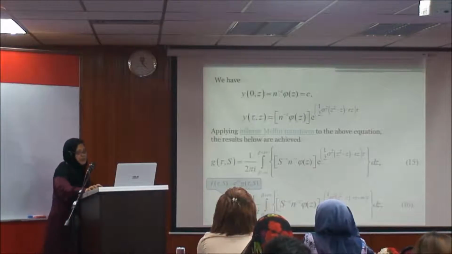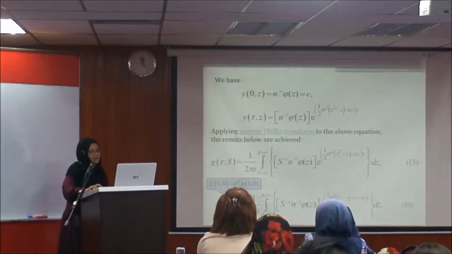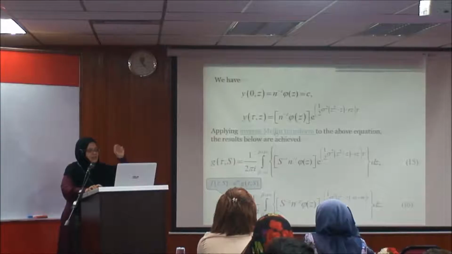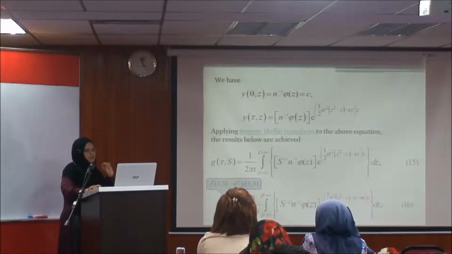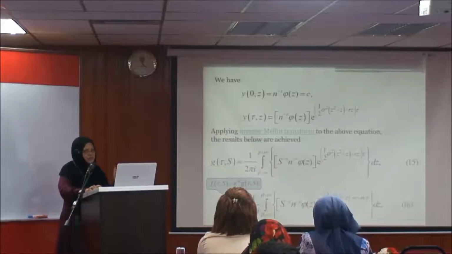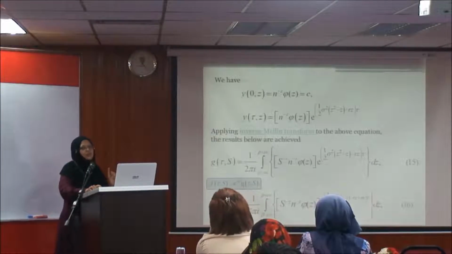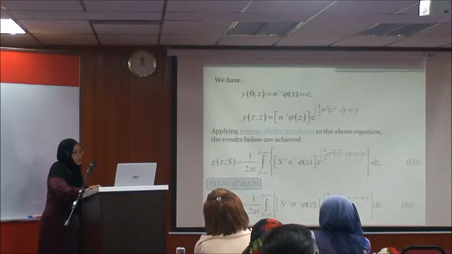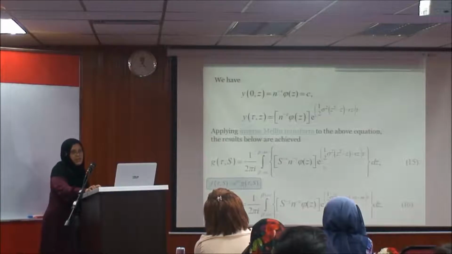So, inverse back your y, you get your g tau of s. Okay, use the inverse Mellin transform. This is what you're going to get. But just now when you did your change of variables, you have f tau of s equals e to the power m tau times g tau of s. So you're going to multiply by e to the power m tau back to equation 15 in order to get your f.